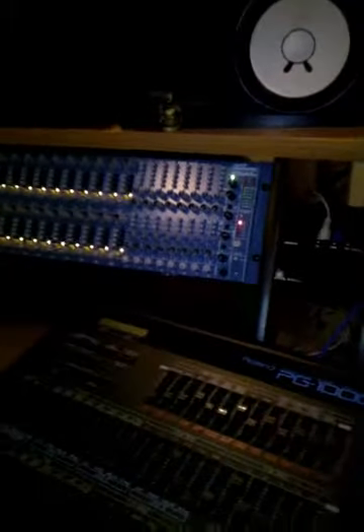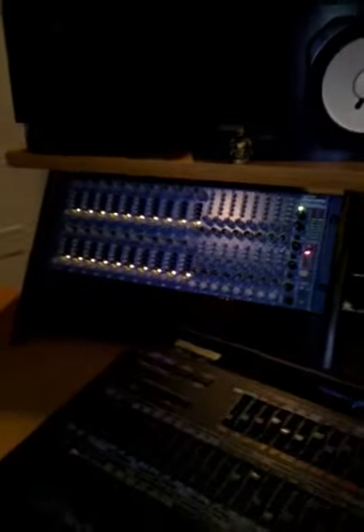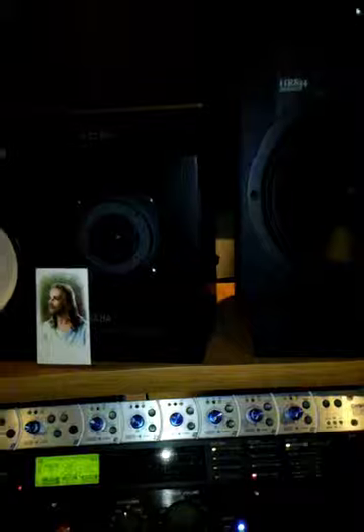I'm in my studio experiencing some serious hum or buzz. I've got my speakers turned up full tilt and I'm at negative 20 dB on my volume knob. I've got my extra mix channel one up full tilt so you can't hear any of the sound, and very faintly — if I turn it up to zero — you start to hear a little hum and some fluttering.